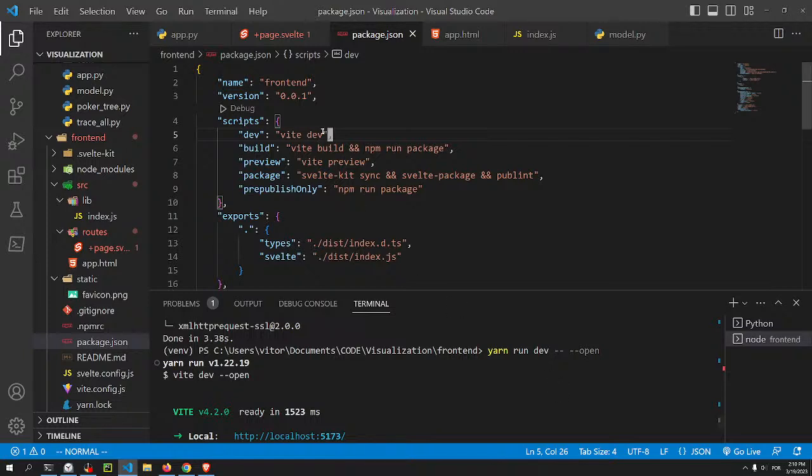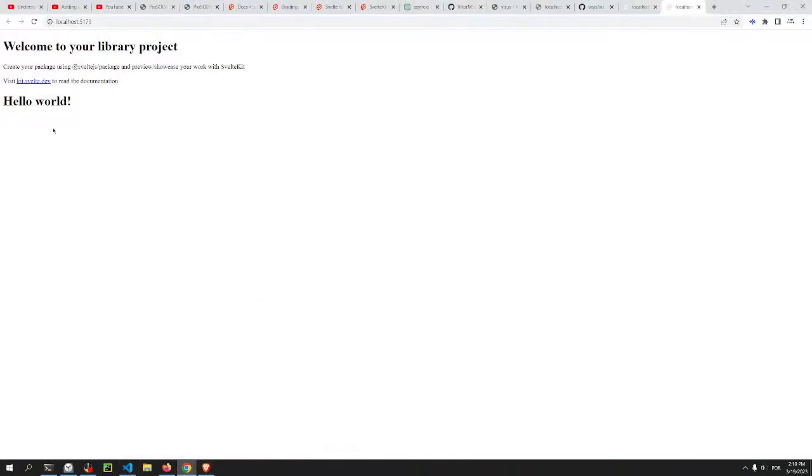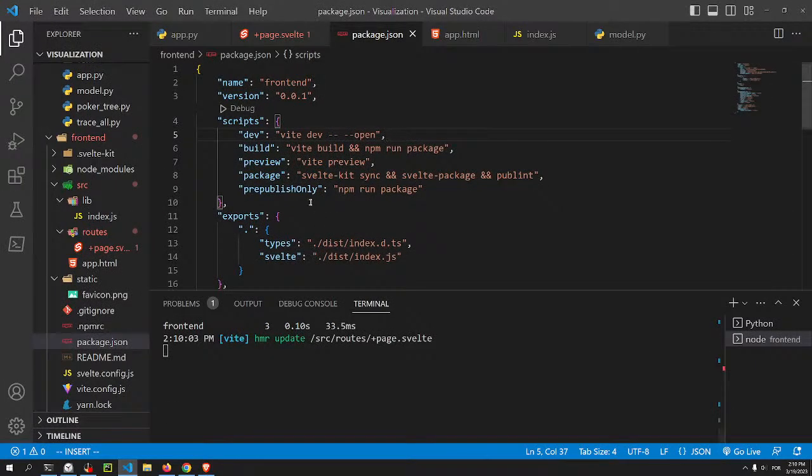Because I don't know the difference of using these flags or not. Maybe I should just leave this as defaults. Yeah, so now I have to see.